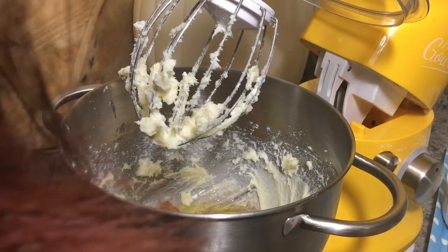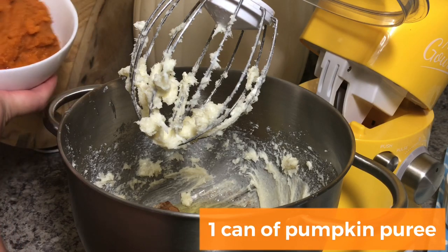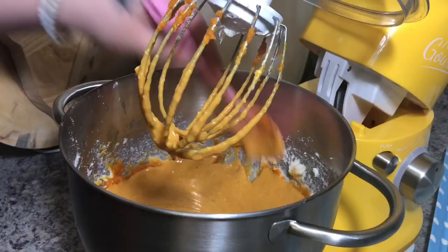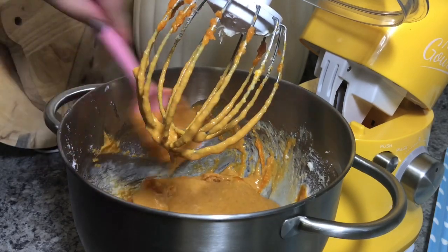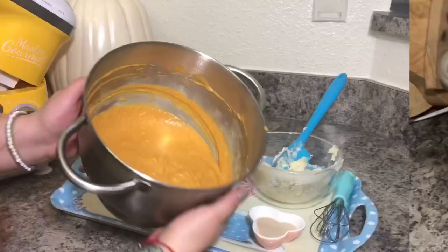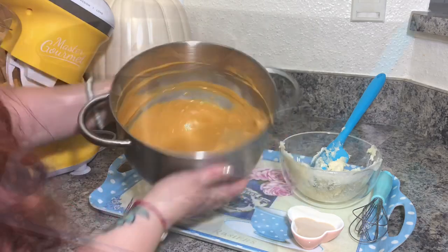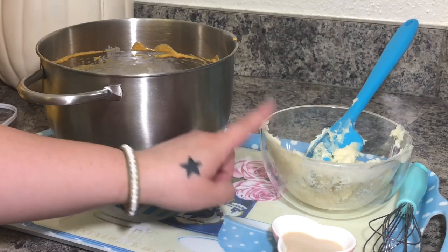and our beautiful pumpkin puree. Always scrape the edges so you can get everything fully incorporated. Look at this filling. Yum. So I've set this aside, and remember the half of the cream cheese mixture that we saved.